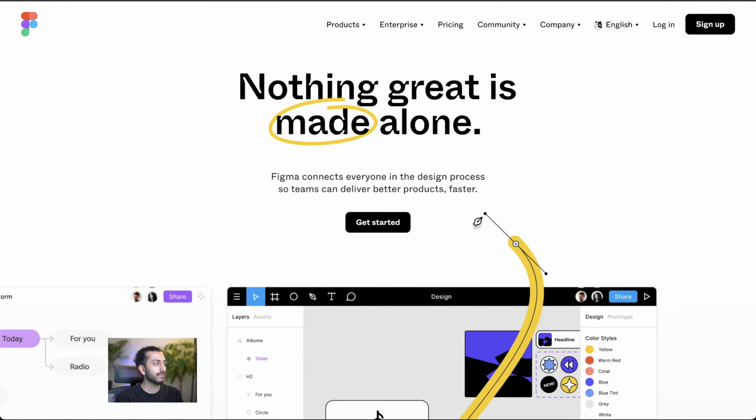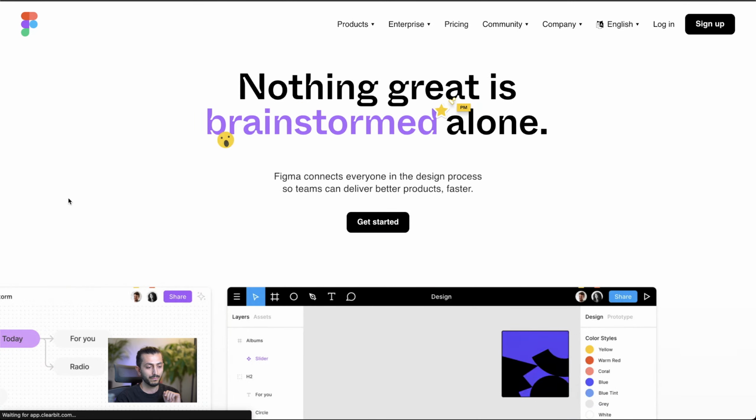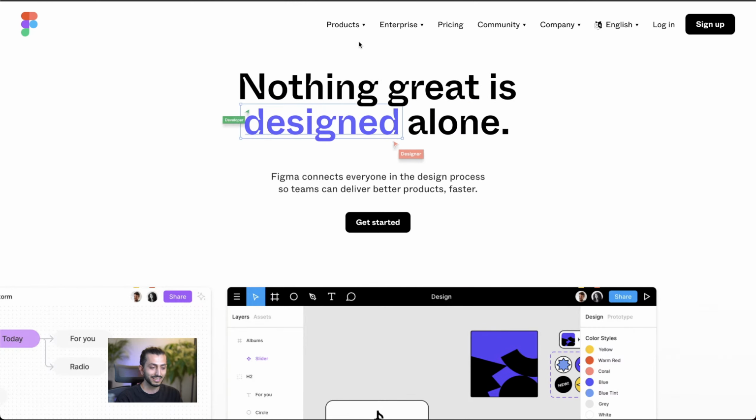So let's change the scene and look at what we will be building today. Today we are going to recreate Figma.com, their landing page, in Webflow. If I refresh, you see we have some animations like the text here.